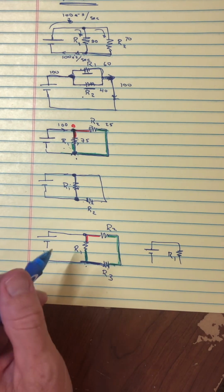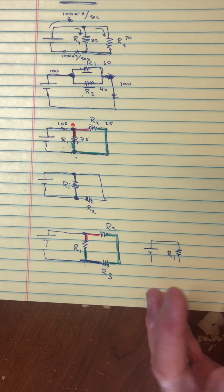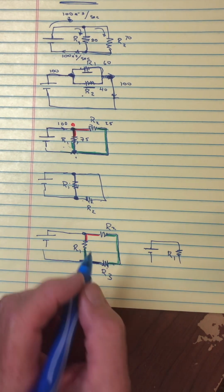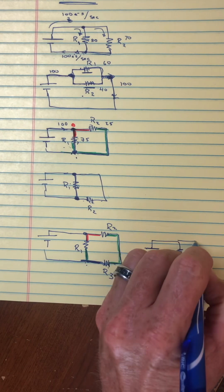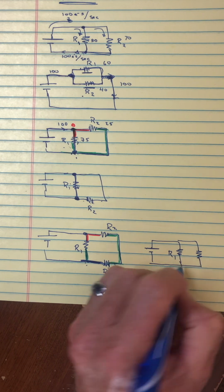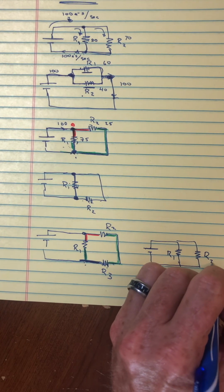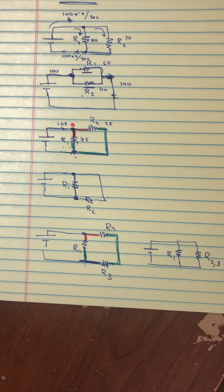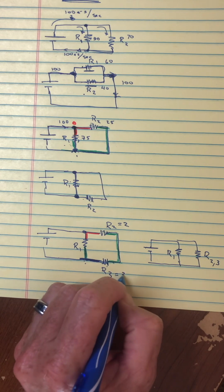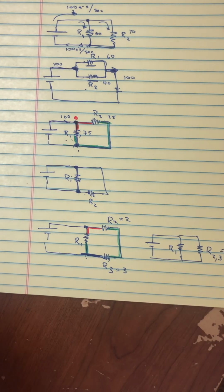So to solve this, you could do something like this. And say, well, 1 and 2 are not in series, but they're also not in parallel. At the moment they're neither. But you could say 2 and 3 are in series. So you might put the equivalent, and I'll put it as 2, 3. And in fact, if this had a resistance of 2 and this had a resistance of 3, since they're in series, we would add them and we would get a resistance of 5.